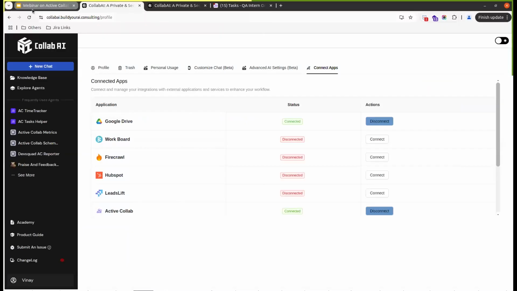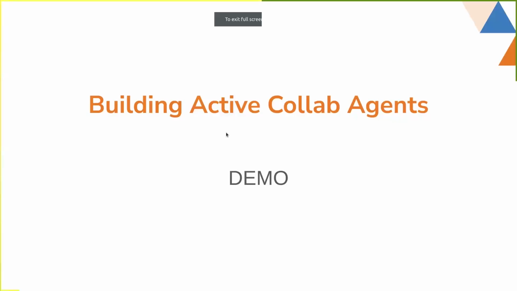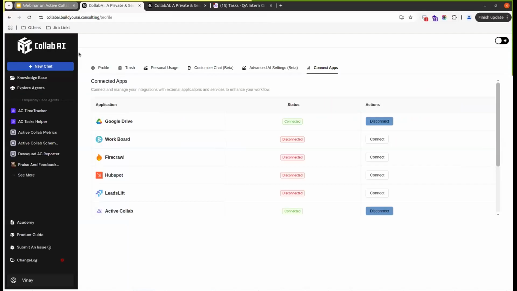Now let's say I want to create an agent that gives me the tasks that have been worked on in a particular project within a given date range. Let's say there is a particular project, and I want to know what tasks have been worked on in the last month, or last week, or any particular date range. Now let's see how we can create those agents. So first thing you can do is make use of function calling for this.